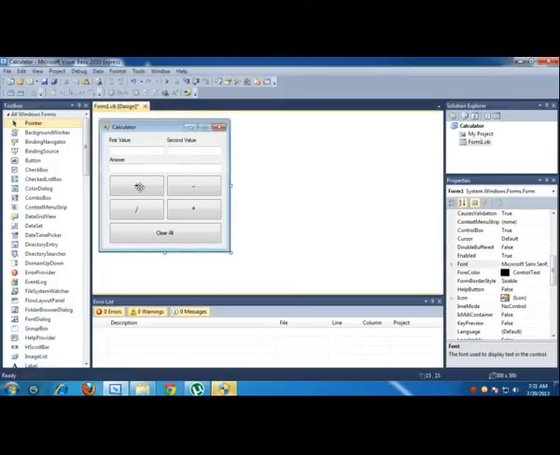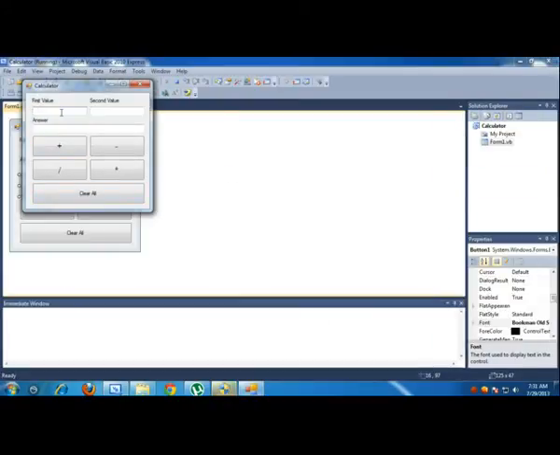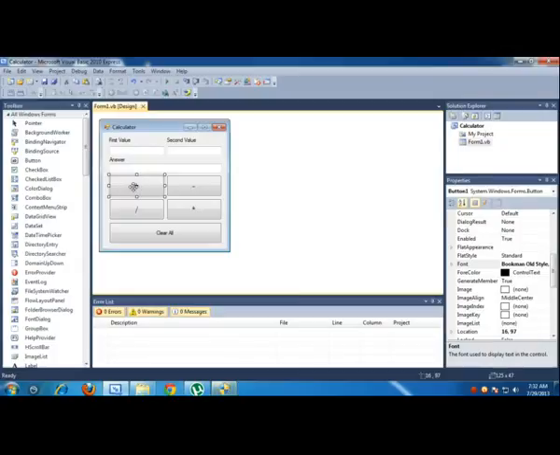Now we need to apply some changes so that the plus symbol actually works, you know. If I run it, if I debug it, you see what happens. Let me enter some value, 10, 20, and nothing is happening. So I need to do something with this plus symbol.